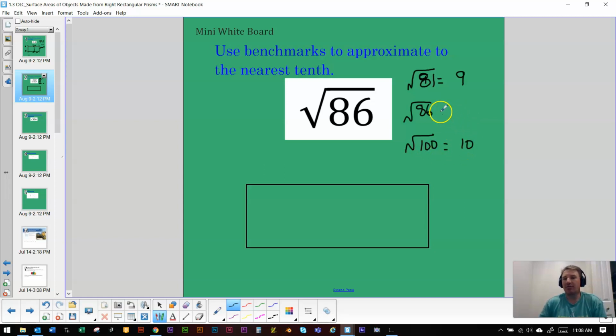And we know that the square root of 10, well, where does 86 fit between 81 and 100? Okay, well, midway between 81 and 100 is about 90, right? So 86 is going to be closer to 81. So it's got to be between 9 and 10, and it's going to be 9 decimal something. We know that much. And then as far as what we put on the 10th here, on the decimal portion, is it closer to 81 or is it closer to 100? Well, it's closer to 81. So let's make a quick estimate here of, let's go with 9.3, and we'll see how we do with that. Okay, so that's the quick and dirty method.